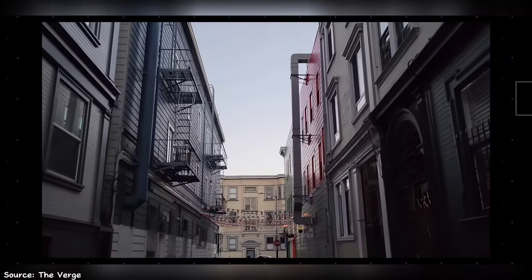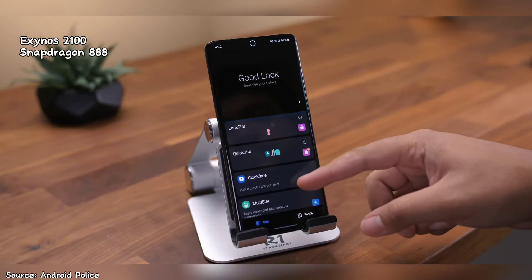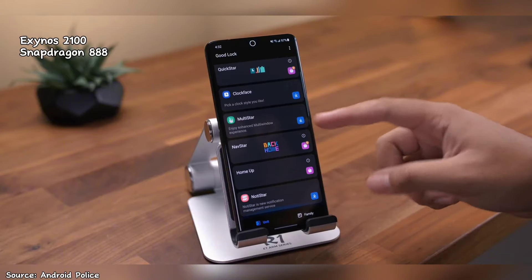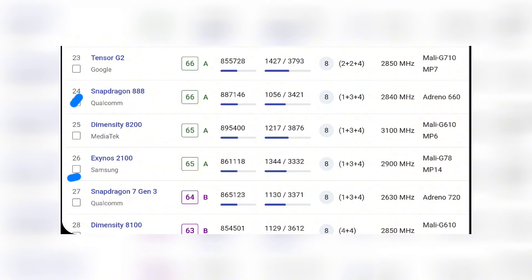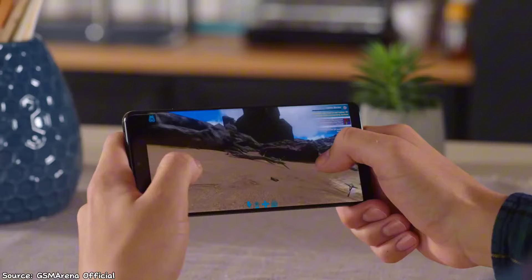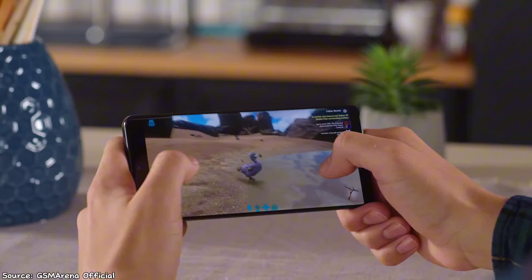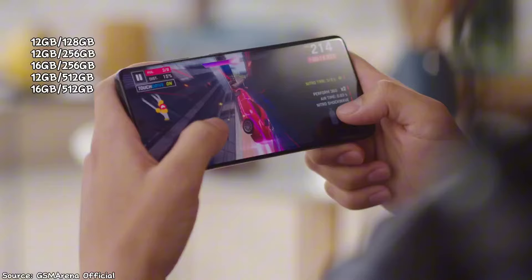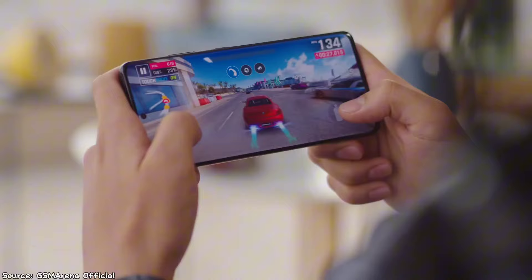All in all, I can assure you that you won't be disappointed with this camera. When it comes to performance, it's no question that this phone is a powerhouse. Equipped with either the Exynos 2100 or the Snapdragon 888 chipset — with the latter being the superior choice — this phone delivers seamless performance across the board. Both processors will easily outperform any processor found in a $300 phone released in 2024. Whether you're gaming, multitasking, or editing videos, it's very powerful and can run everything you throw at it. With either 12GB or 16GB of RAM and storage options ranging from 128GB to 512GB, the Galaxy S21 Ultra offers ample memory and storage. While there's no expandable storage via SD card, the internal storage should be more than enough for most users.